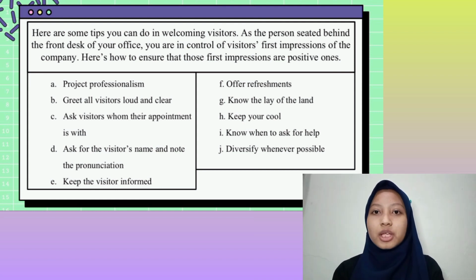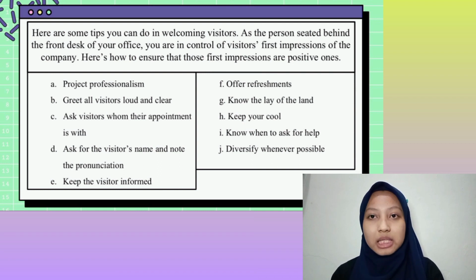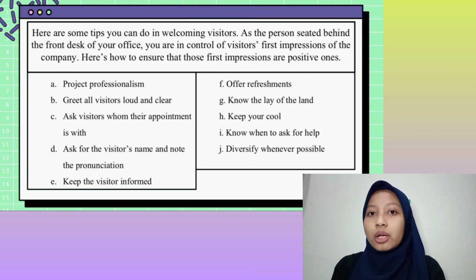J. Diversify whenever possible. So you are the one ensuring office visitors get what they need from the experience. Don't feel confined by that role. Any workplace can benefit from an employee willing to assume more responsibility than required. Fill downtime with projects that can assist your colleagues, and not only will you stay busy, but you'll be sure to continue developing yourself as an asset to your company.